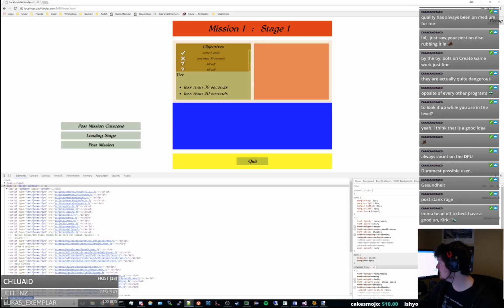Okay, so we have the objectives container. We also have the tier container. All right, so tiers. So this is going to have the header for the thing. It's going to do a 4 vmin. So tiers now in the middle.